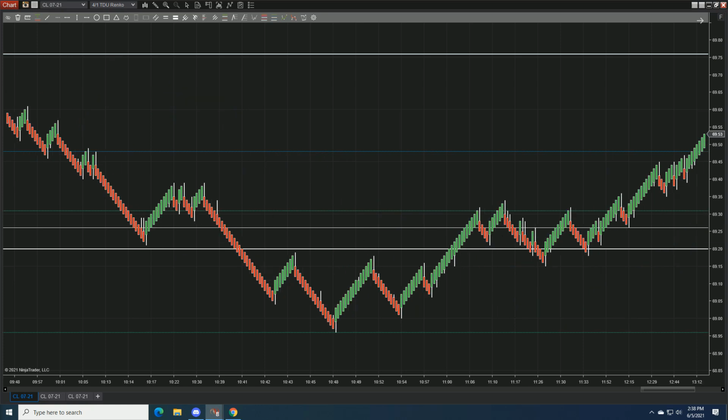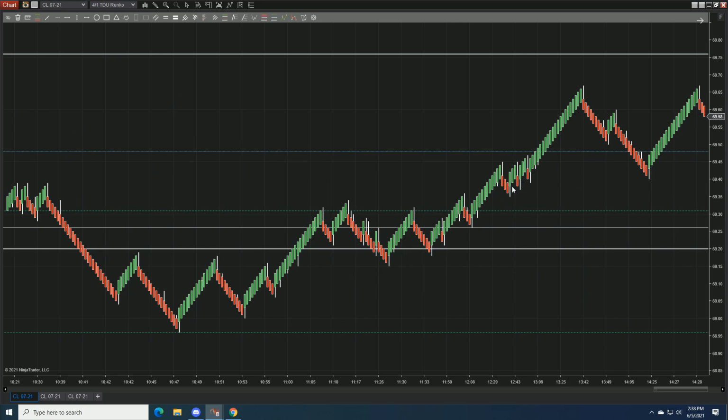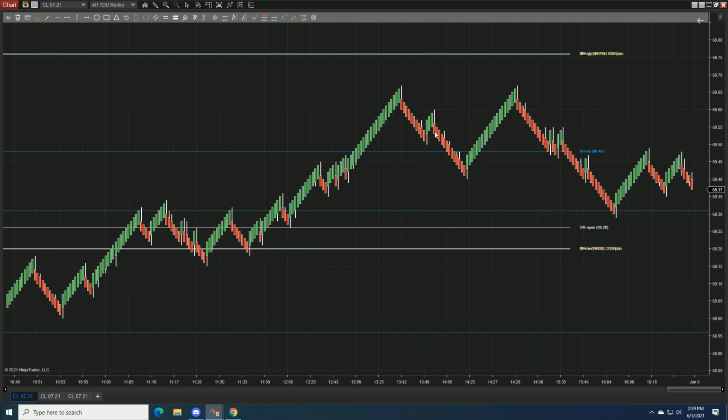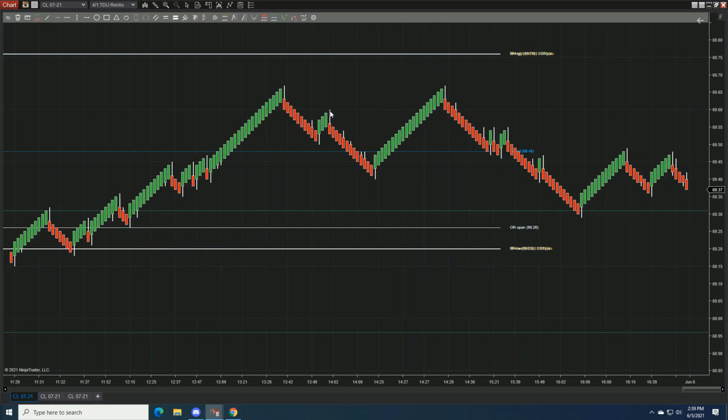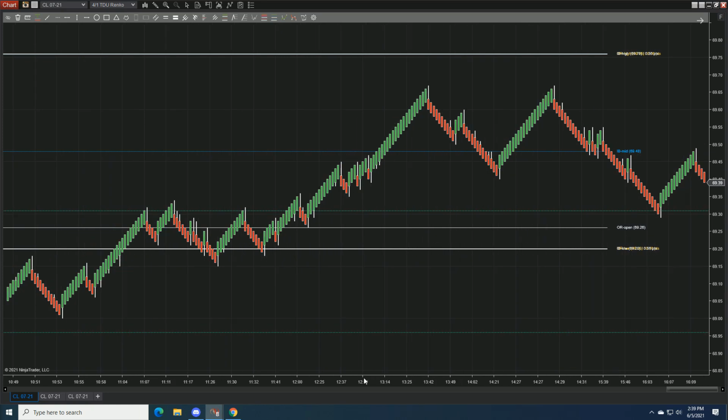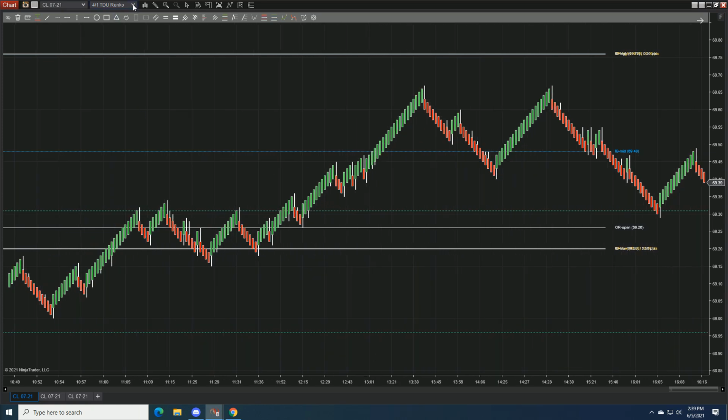I've tested this down to very, very small brick sizes. It's simply untradeable. You don't have time to evaluate the market because this swing here can happen within, that could be 5 seconds, and now you're going back the other direction because it's just a little spike of volatility. You don't come down here and go, oh well, that took 1, 2, 3, 4 minutes, I had plenty of time to evaluate. This could be 4 seconds, another 5 seconds. It creates problems. So then you come back to it and you think, well, I'll just go back to that bigger brick size where I get those nice smooth lines.